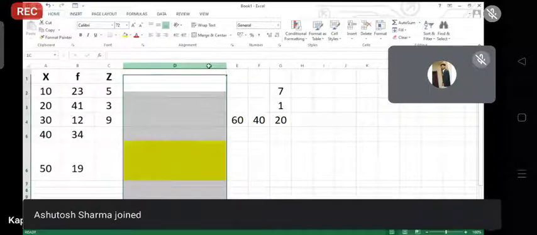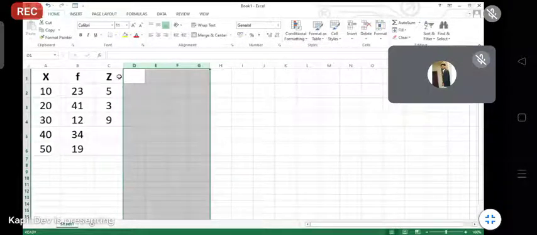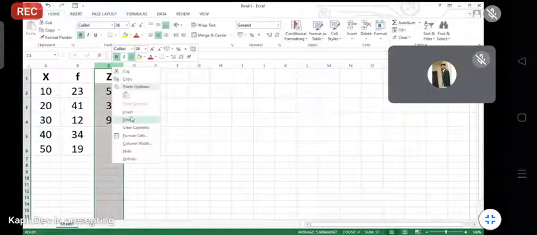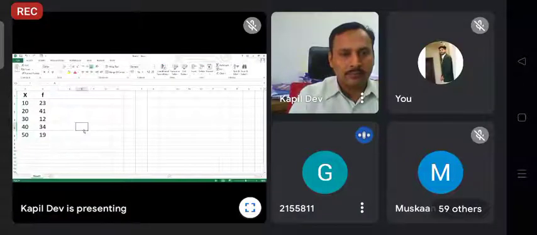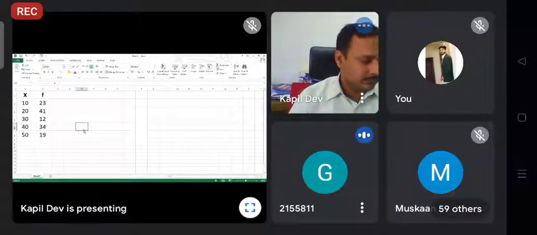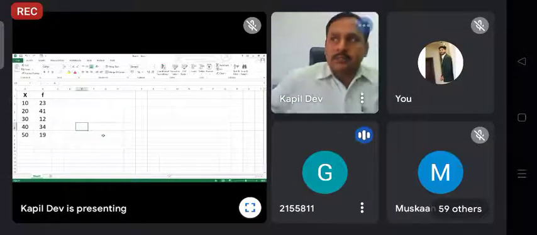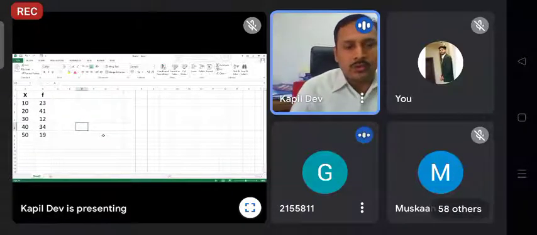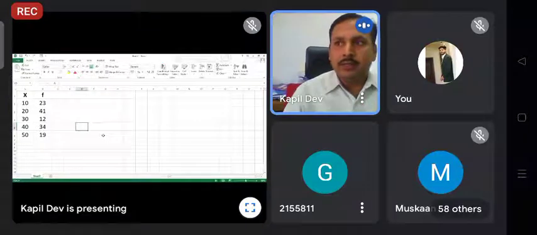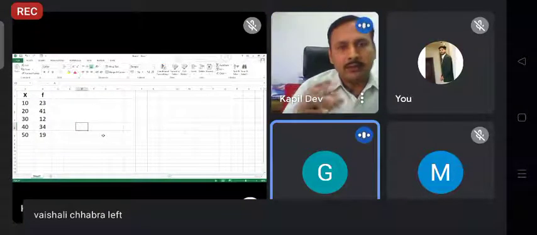Sir, one more. In mathematics, for two matrices to be multiplied, the columns of the first matrix must equal the rows of the second matrix. Is that possible here also? It is possible here also. You can take a 1 cross 3 and multiply it with a 3 cross 1.